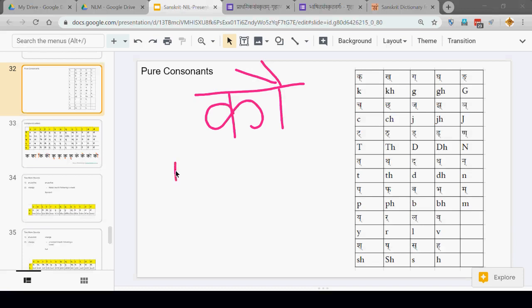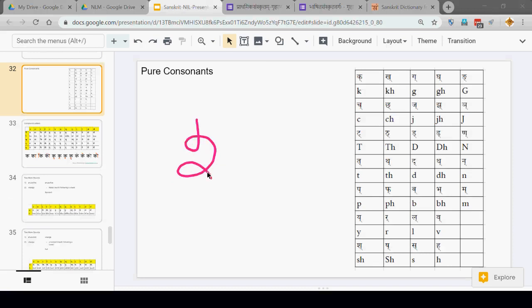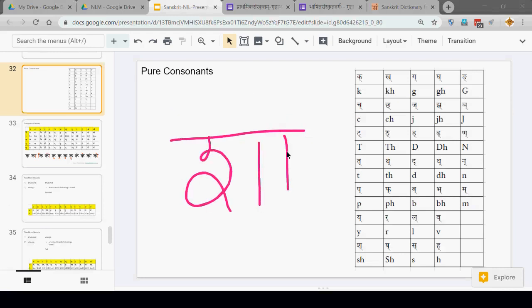So same with pow. First the base letter, then vertical line, then two slant lines at the top touching that vertical line. Pow. So shove, first the complete base letter sh, then the vertical line, and the two lines on the top touching that added vertical line. Shove. But sometimes if you see while writing it fast like this, that's okay.